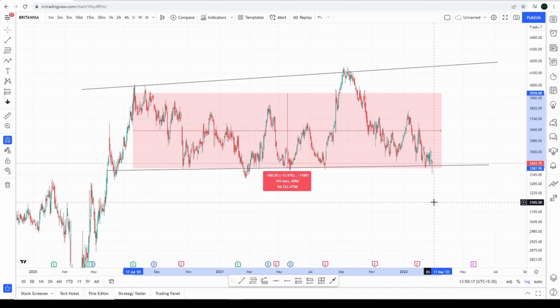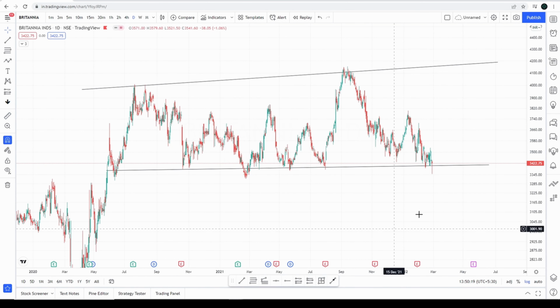So how you can trade this particular setup is, you just wait for the price to come near the resistance or the support. Right now the stock is at the support level, so exactly when the stock comes to this particular place, it bounces back, right? So you can buy from here and keep the stop loss below that, and you can aim at least here. And when the stock comes here, exactly near the resistance, you can short sell, and you can keep the stop loss above the trend line. So this is how you can take the trade in the sideways market.